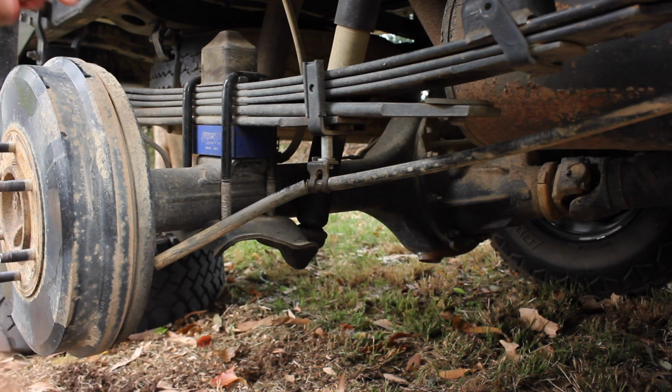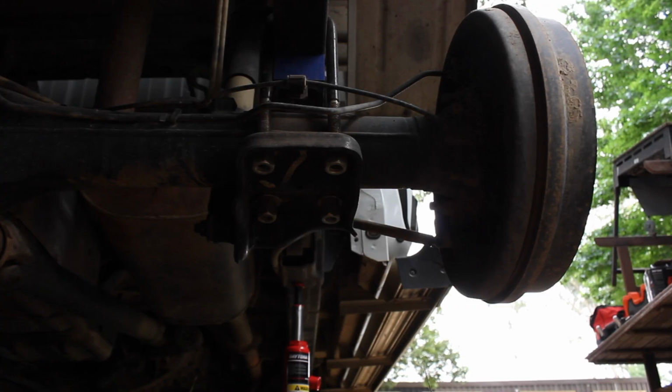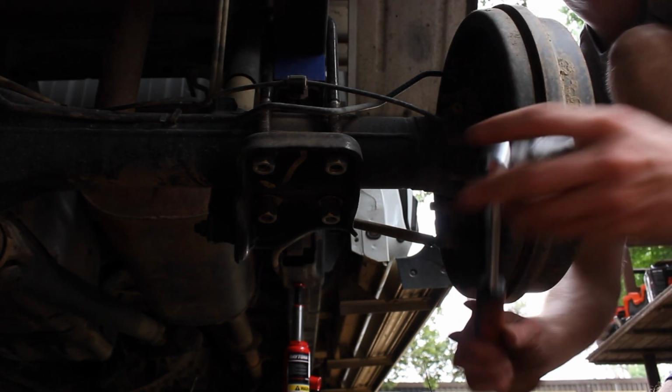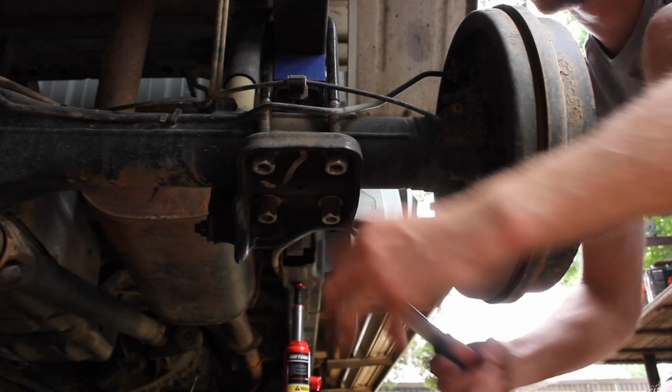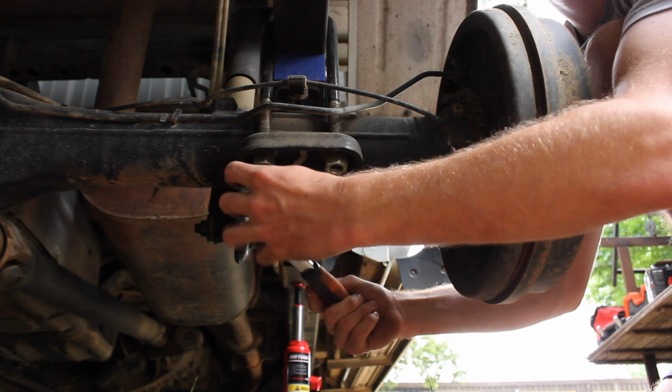And that one's nice and tight. Don't want to go too crazy on that. You don't want to strip it or break it or anything like that. Alright, next up is the 4 holding the U-bolts in. That is a 22 mil, and we're just going to go around and double check. Tight.